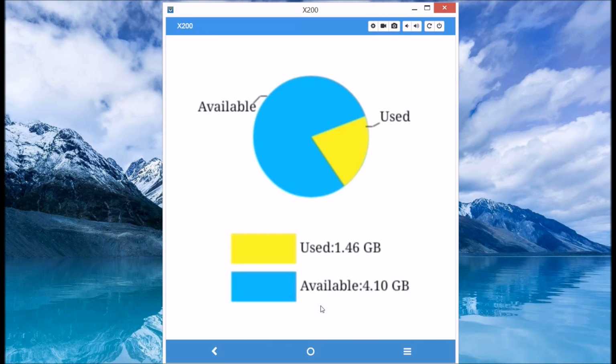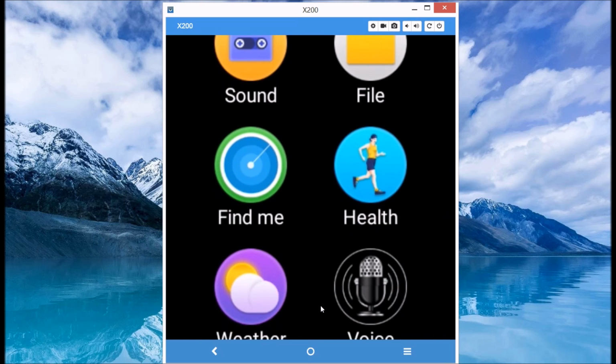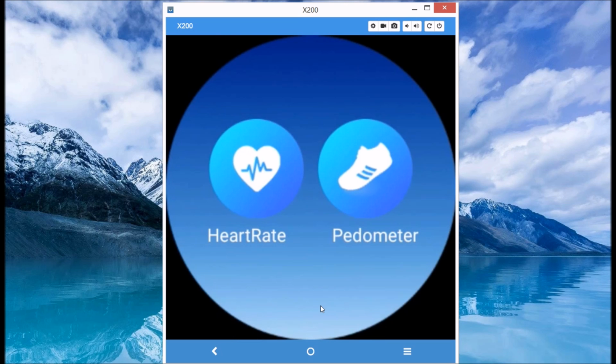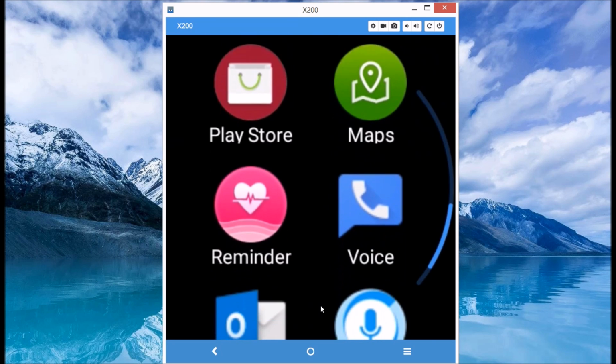So here it shows how much available space I have and how much I've used. This is underneath the File program there. Find Me is a program so you can either find your phone or find your watch. And my health information is right there. I can go ahead and check my heart rate and so forth.